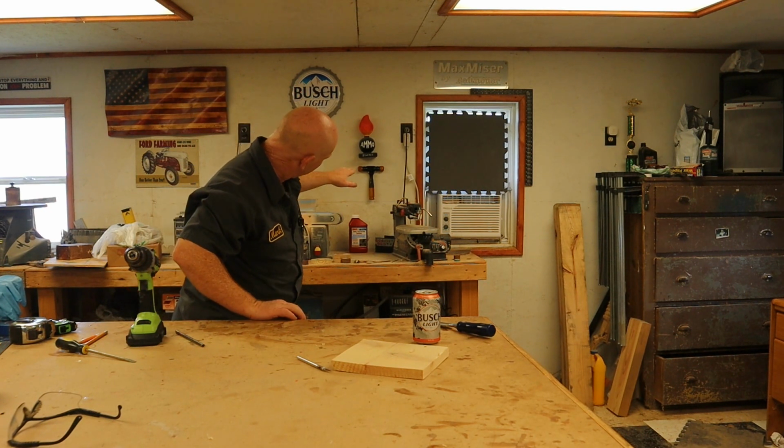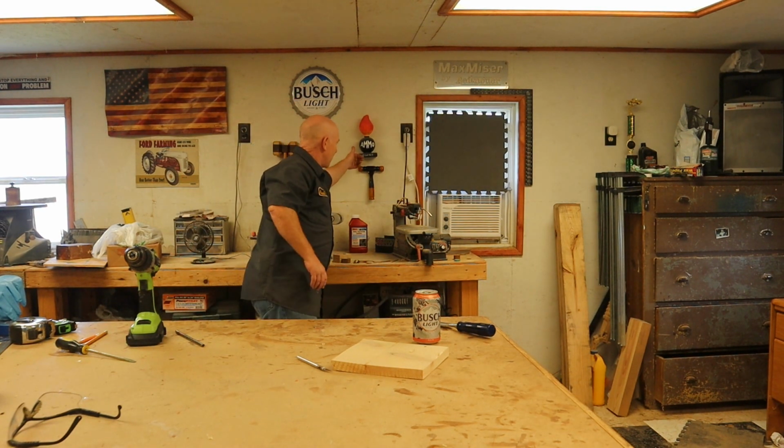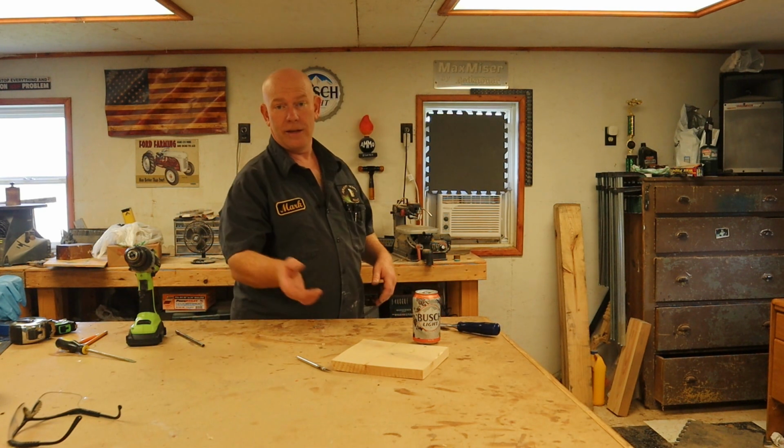Plus I've got that level, so it really accentuates the fact that I didn't put my hammer in at all, even remotely close to level. Good stuff, another hammer down.